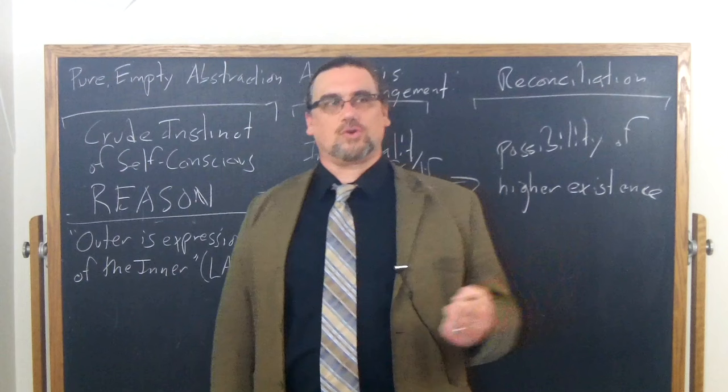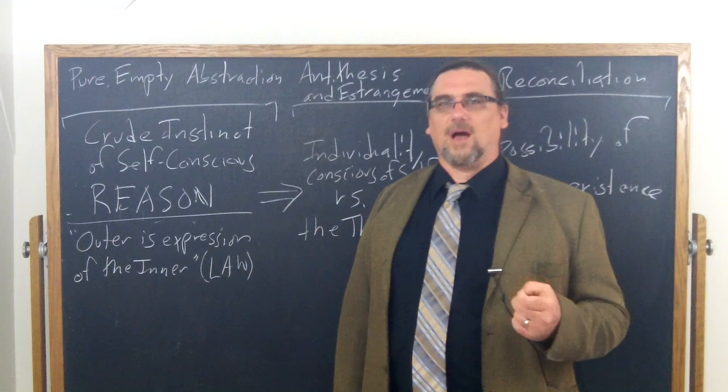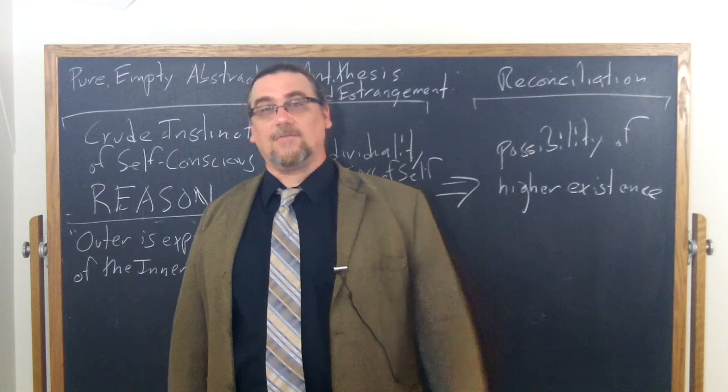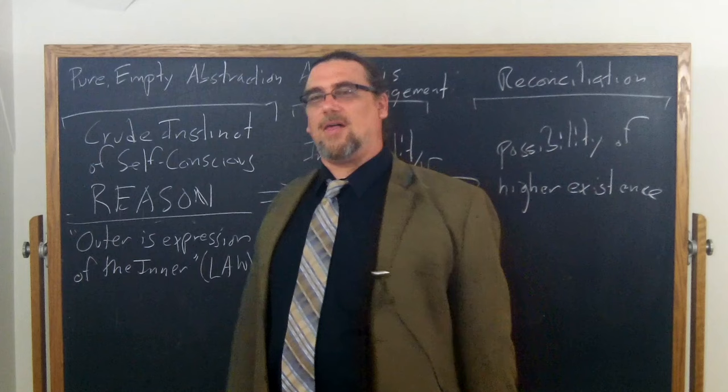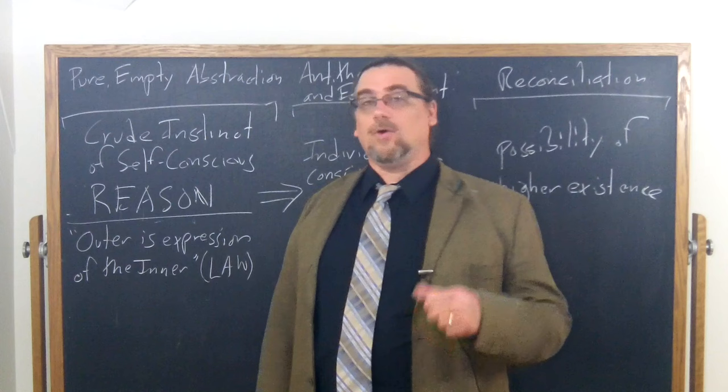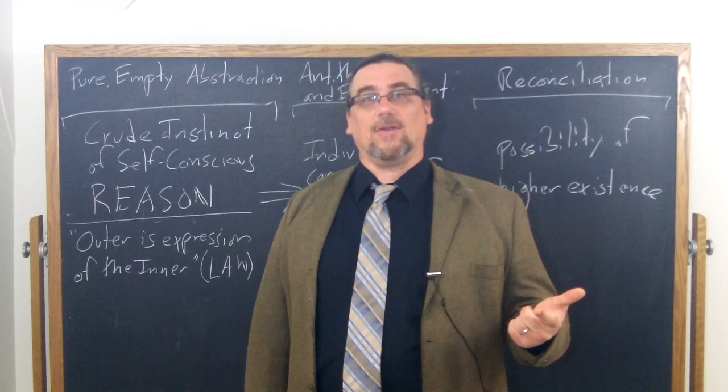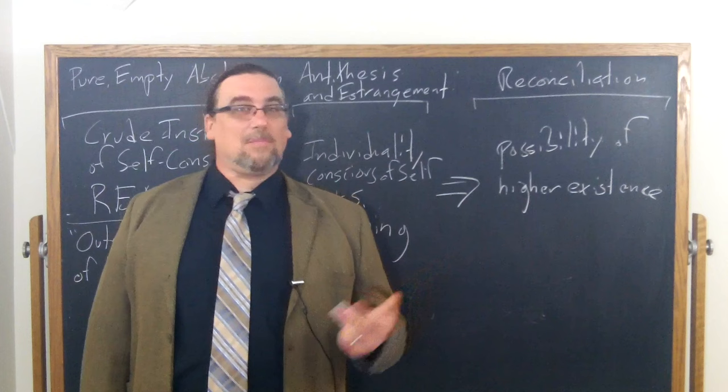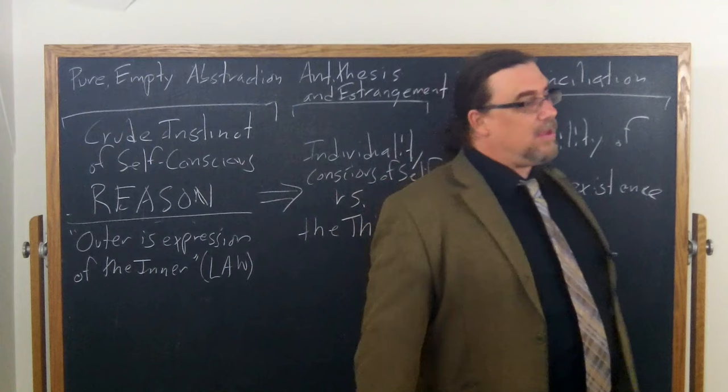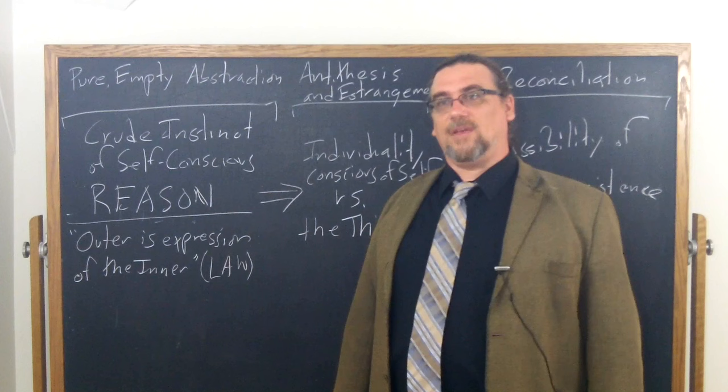Here Hegel is placing himself within a long, loose tradition of philosophers who think that you don't do philosophy well by getting away from reality that you have to take in. You don't just come up with a bunch of ideas and then press them on to reality and say, so much the worse for reality. You've got to take your cues from reality. Who would that include? Aristotle, for one. In the Middle Ages, Thomas Aquinas would be another great example. In the early modern period, who might you look to? I would say Blaise Pascal is a great example of that sort of thing. And finally, in the 19th century, we have Hegel on the scene saying, you've got to take account of everything.